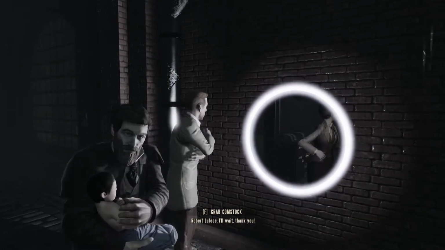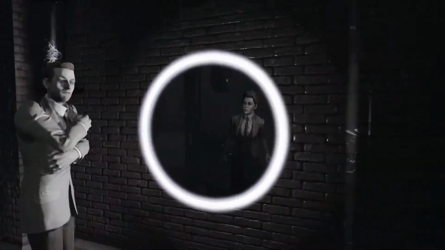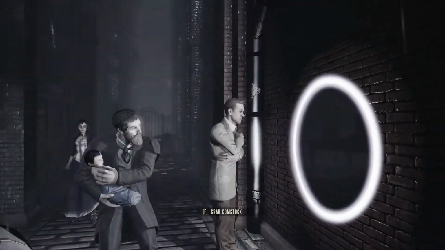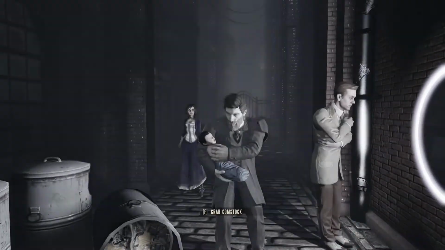So yeah, here's the test where her brother comes in. So that's the test of Elizabeth's world, and the test of your world, and Comstock.